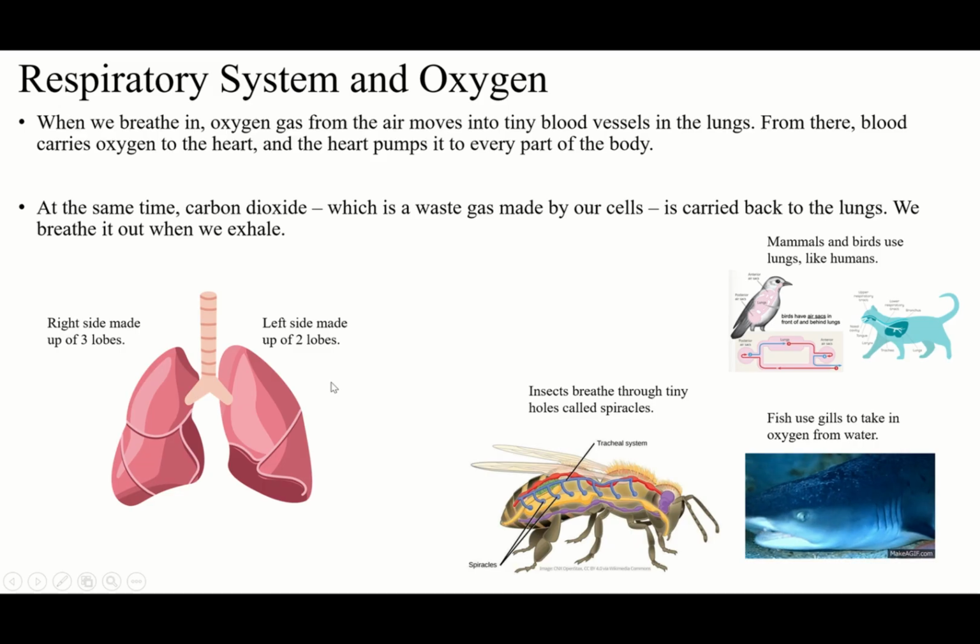And also we have something else I want to show you. It has not been mentioned in the book. The right side of the lungs, you see, is made of 3 lobes and the left side is made of 2 lobes. And the right side is larger than the left side. Why? So I will just leave this question for you. Why is the right lung larger than the left lung? Just you can answer.